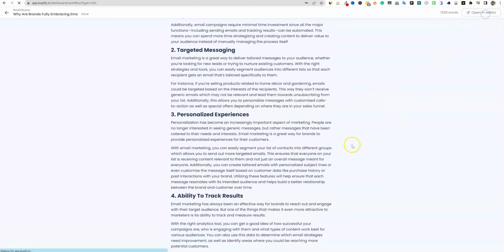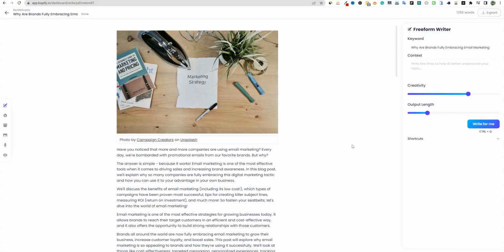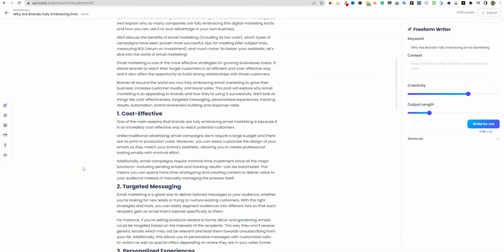You can open this in the editor and you can continue writing if you want to. One thing that I would suggest for them is, let's see over here, okay, so this is where you're in the content editor and you can tell it how much length you want and the creativity, right? You can come in here and tell it what you want it to write right here and then push write for me. There's some shortcuts right here as well. You can see that they put a lot of effort into making this layout of the software very slick. I really, really like the design of the software.